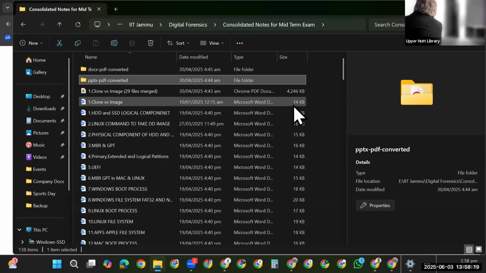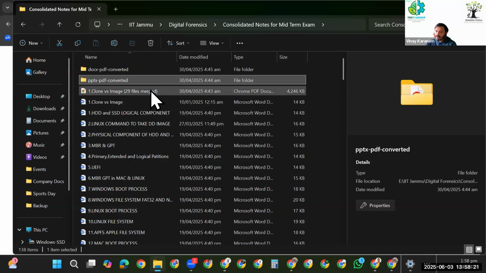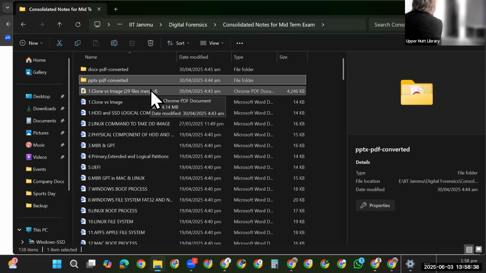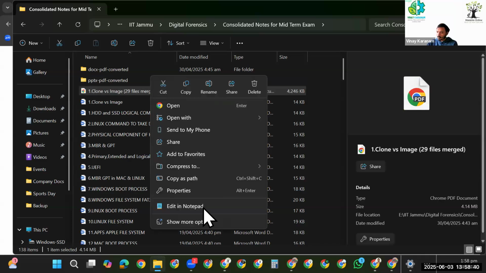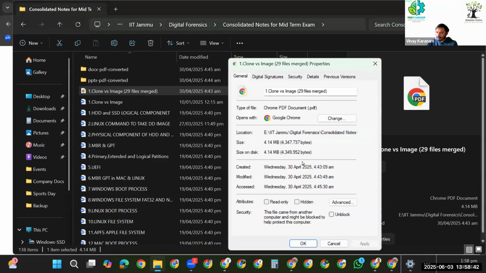Yep. Okay. Now look at this particular PDF, which says I have merged 29 files and it is 4 MB. Can you see the size? It says 4.14 MB. Can you all see that? I'll open the properties so that you can see that better.